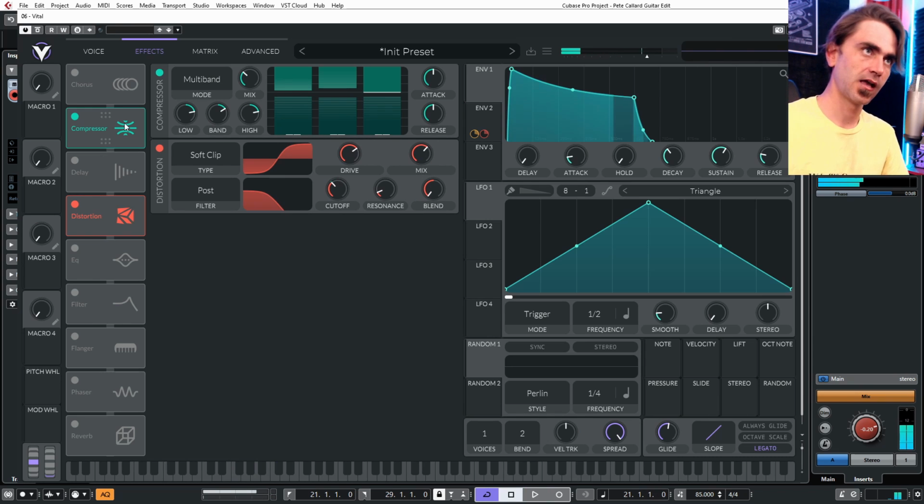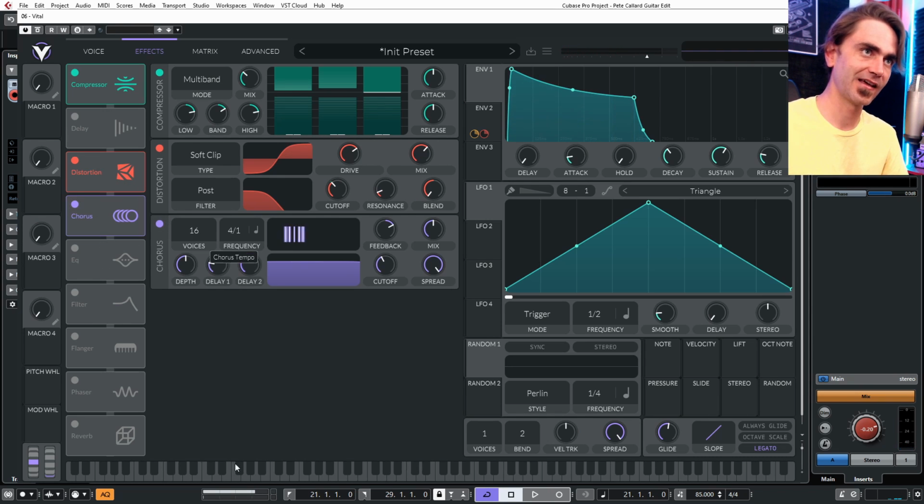It's a bit loud. And then at the end of the chain in Vital, I added a little bit of chorus. So here I just froze the frequency just so that it's a little bit less of a wishy-washy sound. I turned down the mix over here and then just ramped up this cutoff and spread just to cut out the low frequencies that might be coming through from this sound here. Cool, so that's about it.